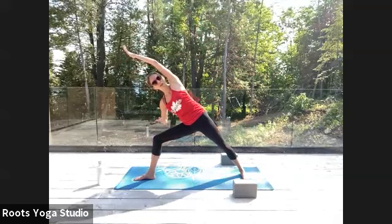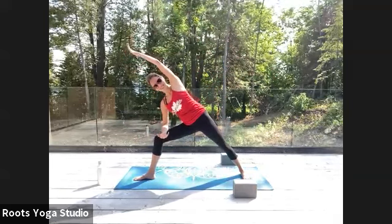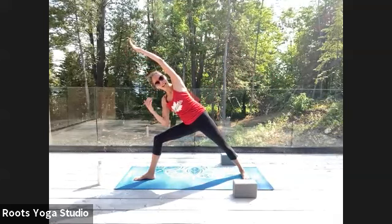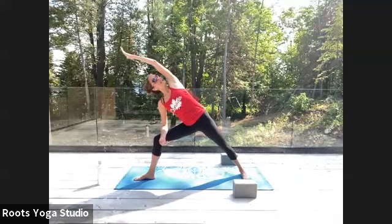Keep your right forearm light. You should be able to lift it off your leg, no problem. That's how strong your core is. That's how much your back leg is working to anchor you down. Take one more breath. Stay, exhale.